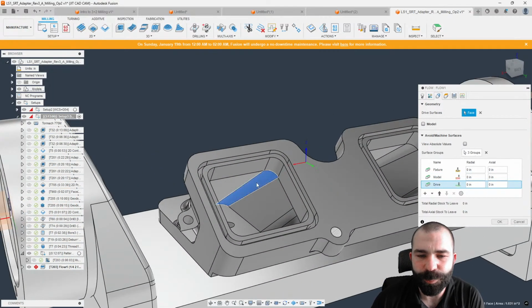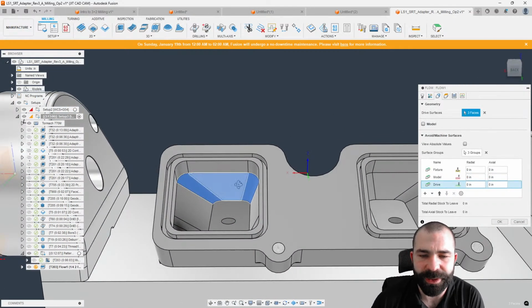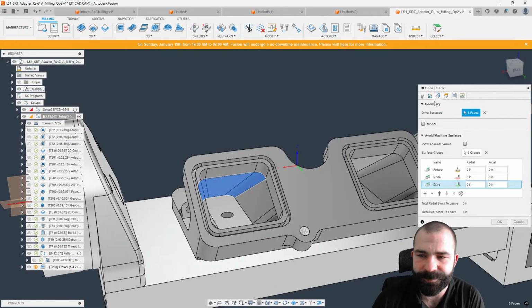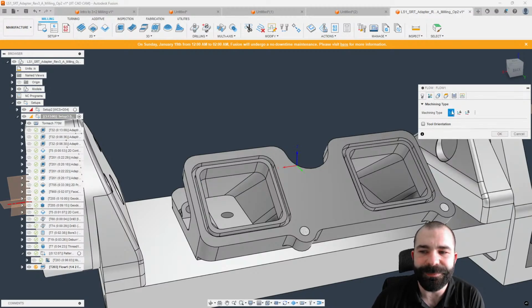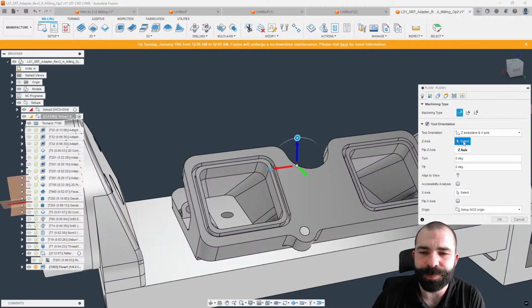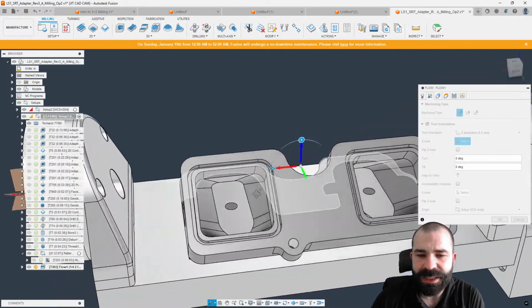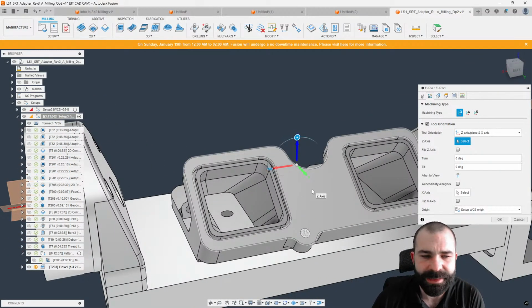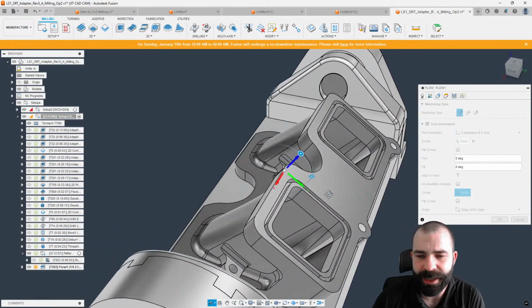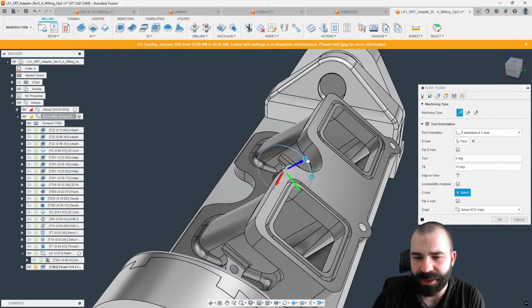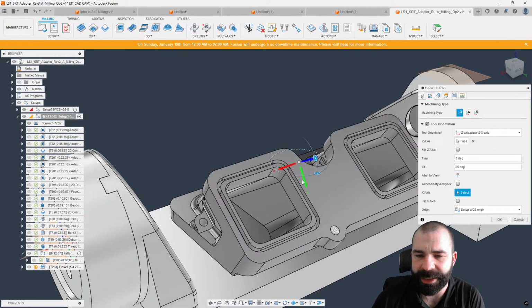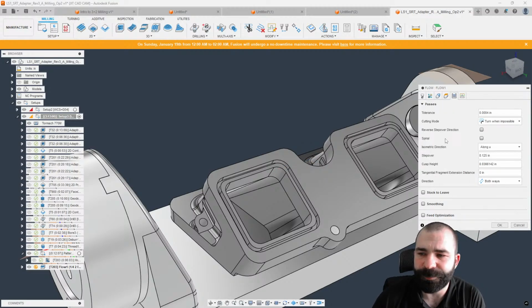Now, a flow toolpath is surface driven. So again, we're going to give this just a couple of simple surfaces. I am going to leave it as 3-axis because I am going to start out with my tool orientation, right? So again, we're working with a 4-axis. I'm going to go ahead and kick Z this way. Now, I am going to have to tilt it a little bit more because of undercutting and getting down inside that pocket. So again, we have our flow toolpath.